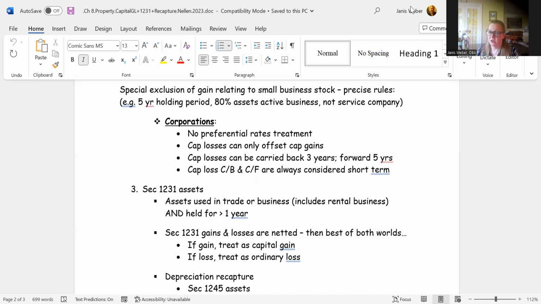There is this special gain related to small business stock. So I'm sure you would recall we had that special loss related to small business stock that was for a faster deduction of the loss. Instead of being limited to $3,000, you were limited to $50,000 or $100,000, depending on your married filing status. And that was Code Section 1244 stock. They gave us a preferential treatment for these small businesses. So likewise, on the gain side, there's also a preferential treatment for small business stock.